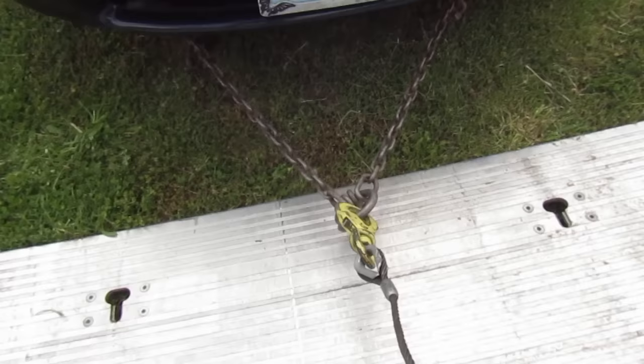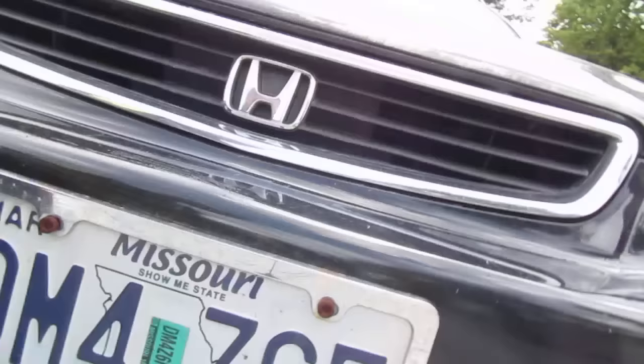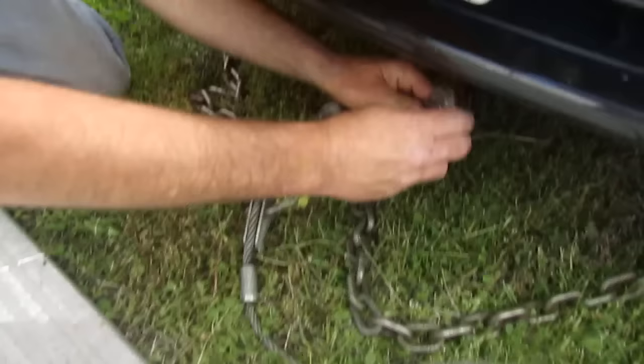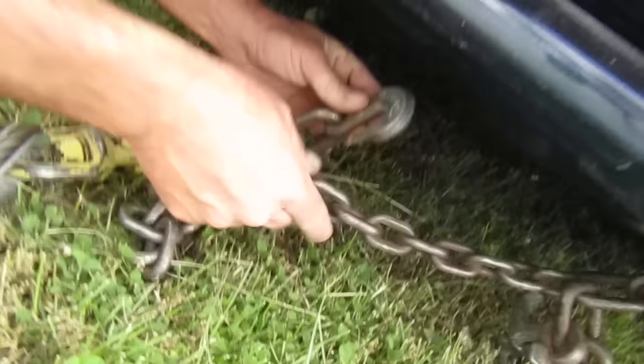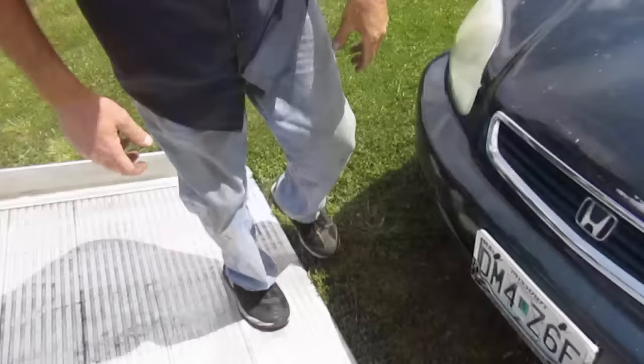If you look down here, that's a lot of chain coming off — it won't let me get the thing on the truck properly. So this is what we call shortening up the chain. I'm gonna take these hooks right here, put it center with the car, grab my tow chain — the other part of this chain — and lock it in place. That way when it pulls, it's shortened up and now I can get completely on my truck where it needs to be.